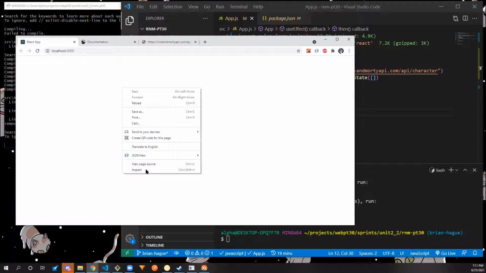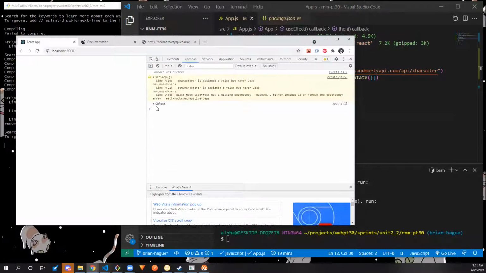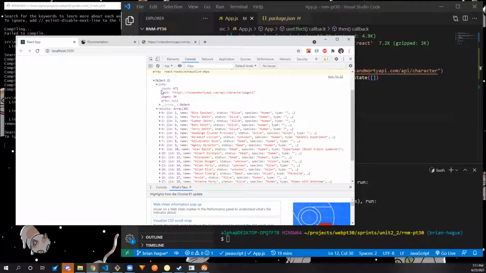And if I inspect and go to console, you'll see that it returned an object. And we've got results. So I'm using the actual part where it's calling the information here to figure out exactly what's there. So now info has got some really interesting stuff in here as well, like how to get to the next page, and if there's a previous page, and how many pages there are, how many characters there are. You know, that's pretty cool. We could probably turn this into a neat application with this, but you know, tube on a sprint night, probably not.